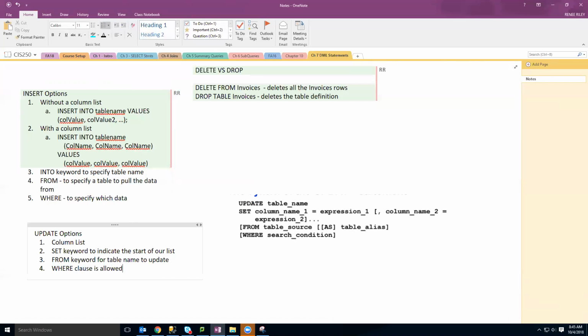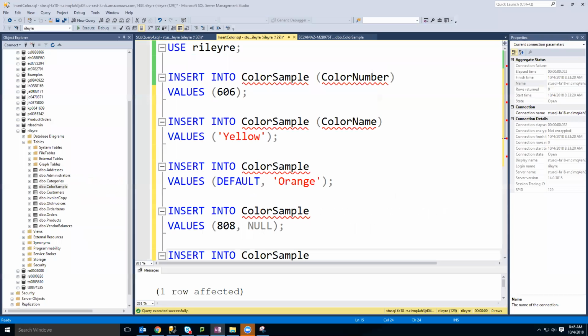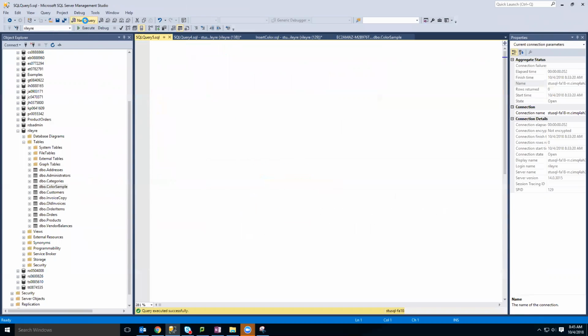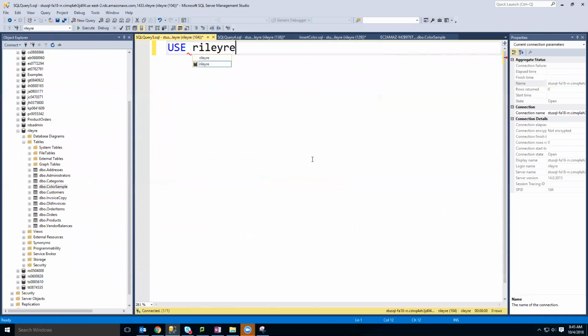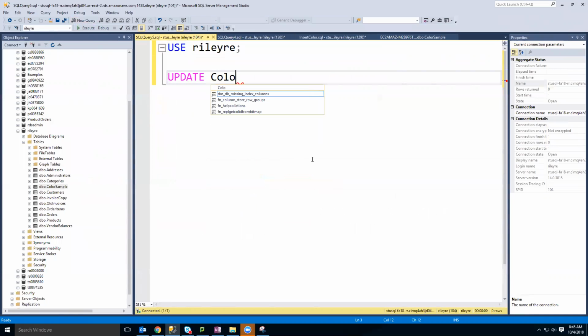So with our little color table, let's try some update commands and see if we can mangle it really bad, which I think we can. Let's create a new query window. And I'm going to make sure I'm using my database. And I want to update my color sample table.